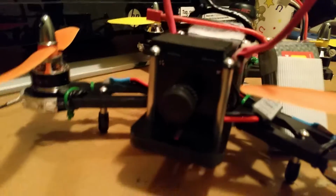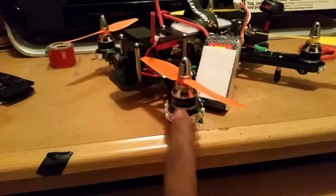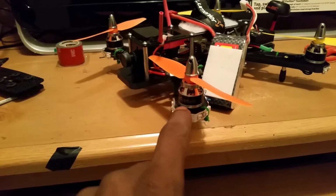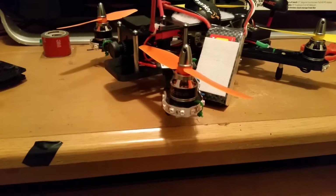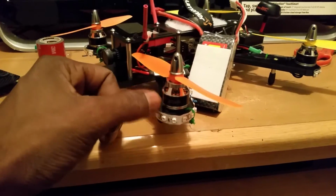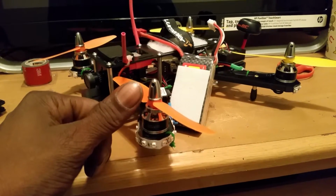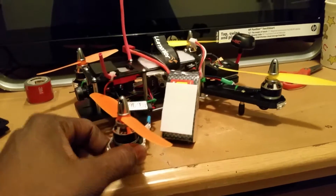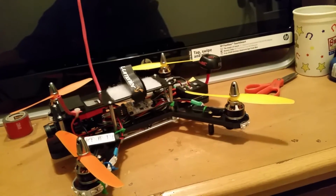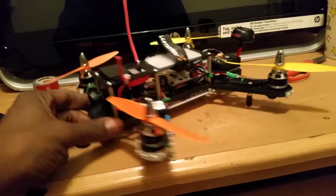You see how much room you get right there on the front, guys, and that's a good thing, because like I say, I ordered the spacers for the motors, the 10 degree angle motor spacers, that way I can tilt the motors in an angle for fast forward flight, and I can run 6-inch props on this bad boy. But yeah, like I said, got all that done last night with the transmitter settings and everything, and she spooled up nicely, and I love it.